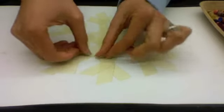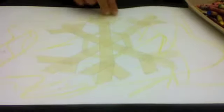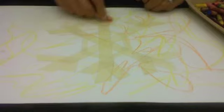All right, looks like I am done with my snowflake, with my tape part at least, so I'm going to move on to my crayons, and I'm just going to scribble all over my snowflake. Doesn't matter if the crayon goes on top of the tape because we're going to peel off the tape later. So it looks a little messy right now, but it's going to look really cool in the end. I'm just going to use a bunch of warm colors, I think, and scribble all over my snowflake.